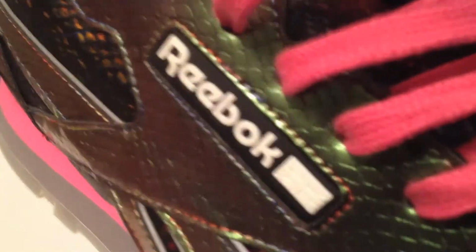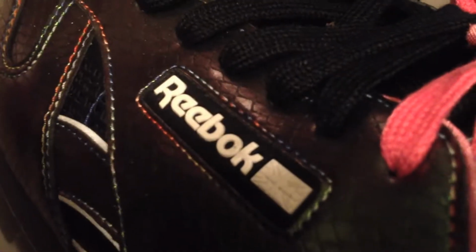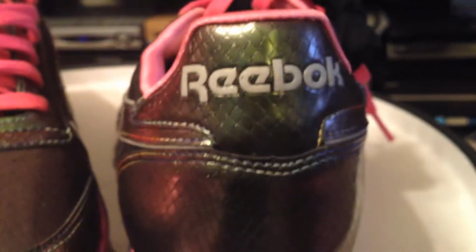Hints up on the tongue, and the lettering itself is going to be a glow-in-the-dark. The Reebok on the side of the shoe is a glow-in-the-dark lettering, and on the back it's a glow-in-the-dark lettering. The piping around the shoe itself is going to be a 3M reflective. And this shoe completely changes its look once we add the lights, which we will get to.